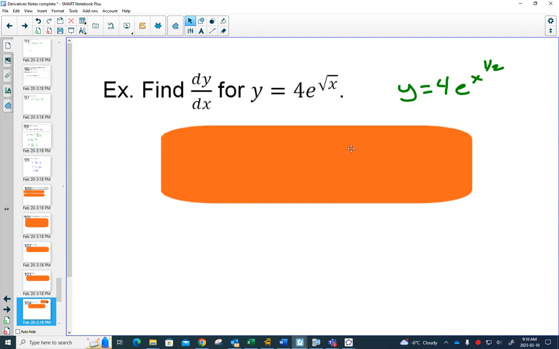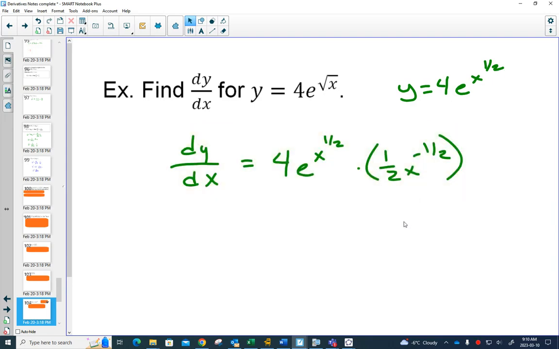You first change that to x to the half, then it's a chain rule, because the x to the half is inside the e. Before, the outside function and inside function were easier, I think, to tell. They get a little bit more tricky. So now the outside function is the e, because x to the half is inside of it. It's where the x was. So we do the derivative of the outside function, which stays the same, and then multiply by the derivative of the inside function.